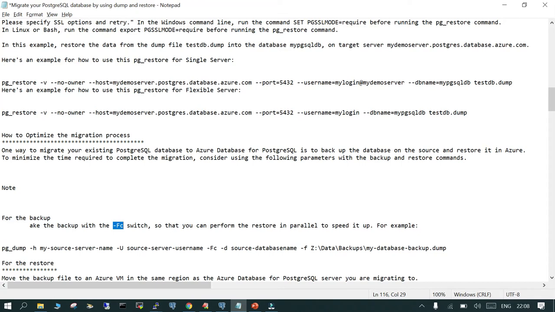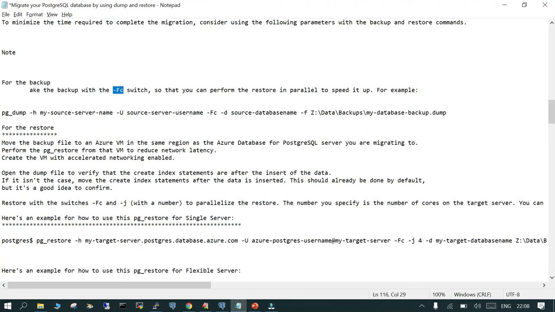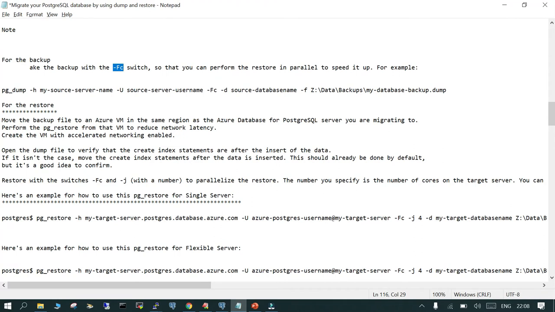Once you use that, we can parallelize the restore. If you have more CPUs on the restore side, you can increase the number of parallel jobs because it directly uses the CPU power. You have to increase the parallelism depending upon the CPUs which are there. In this case there were only two CPUs, so we cannot.